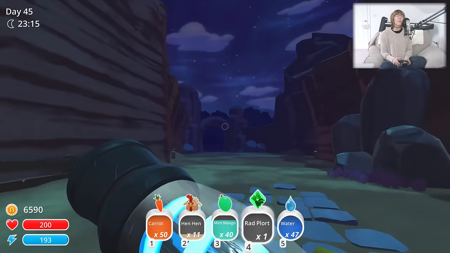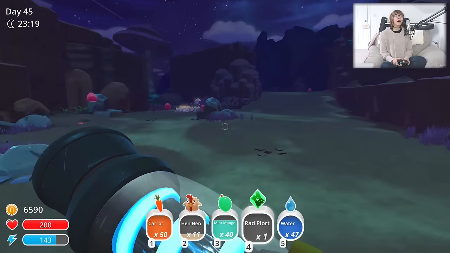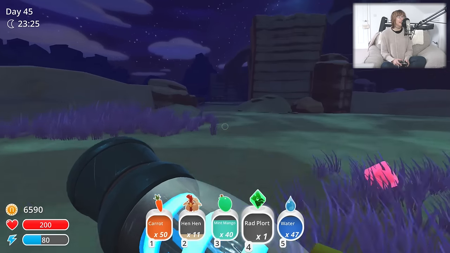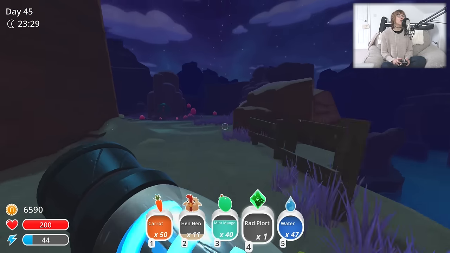We've got another red plot. That means we can go and use it. But yeah, we can have like another red slime and collect more plots, which is going to be great. Like, why not? Okay, so where is this pink slime again? Wait, it was over here, wasn't it?